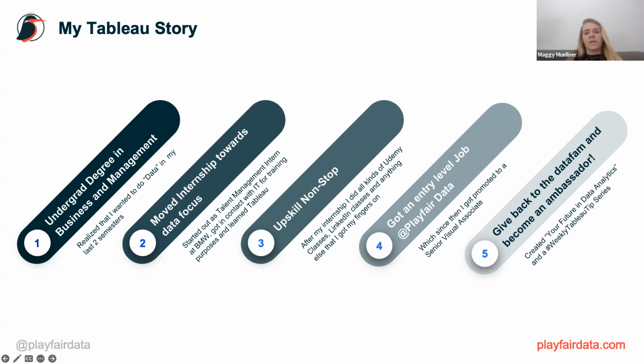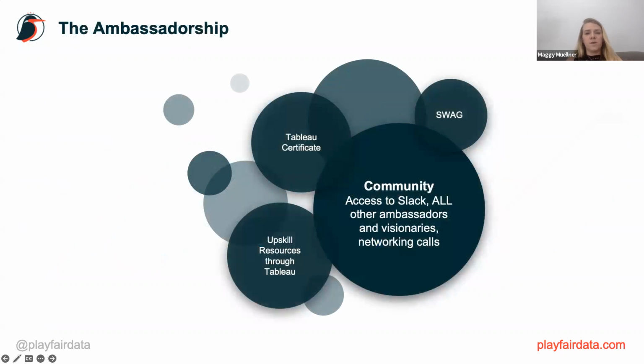And that actually brings me to my next point, the ambassadorship itself. When you first kick this ambassadorship off, we get a boot camp that explains everything. You have tasks you have to fulfill as part of the ambassadorship. Because I study online, I wasn't able to go on campus directly. So I reached out to universities close to where I live now, because I'm in Orlando. I reached out to UCF, I reached out to Seminole State. I reached out to my team's alumni universities to see if we can partner with them and get their students more engaged with Tableau, which ended up in a great relationship with DePaul University in Chicago.